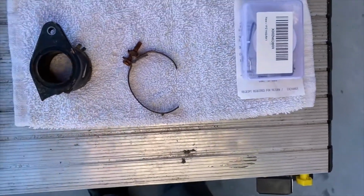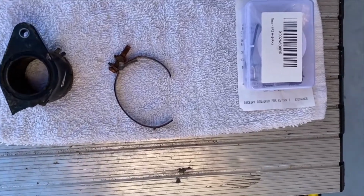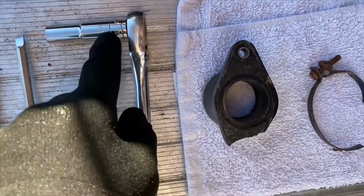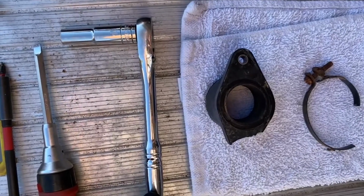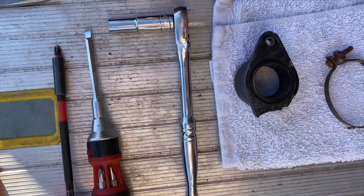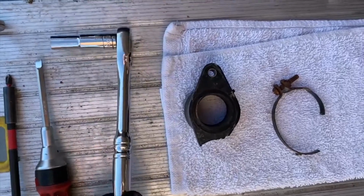And he's ordering it, so I can't do anything else till that comes in to put it back together again. So what you need to disassemble, you need a 10 millimeter socket and a 3/8 ratchet. I would use 3/8 or 1/4 inch, but 3/8 probably works a little better, depending on, like, this thing was sitting out and was rusted. So you need the extra oomph that a 3/8 would do.